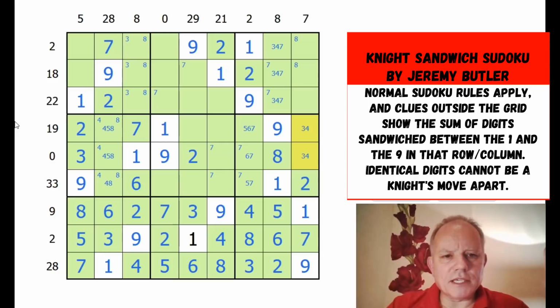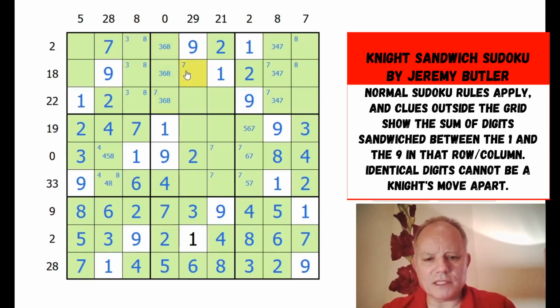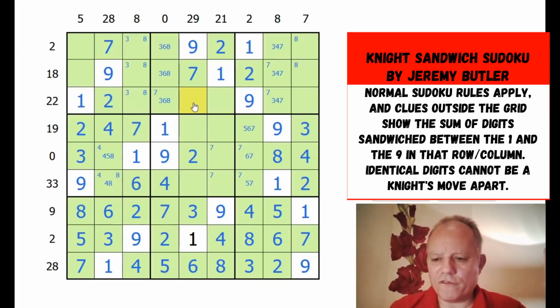Okay, what about the outies in this row with 19? So 19 there, plus 1 and 9 is 29. 31, 38. These two have to add up to 7 to make 45. So they must be 4 and 3, right? So that 3 fixes the 4 there. We get a 4 here, not here because of that 4, and not there because of the same 4 by a knight's move. 3, 8, 6 are there, so we know where the 7 goes. 4 and 5 to fill the box.